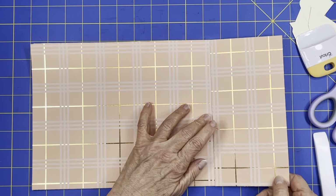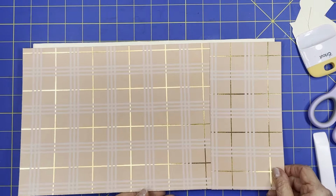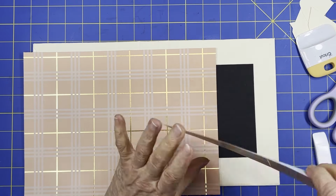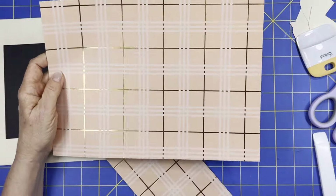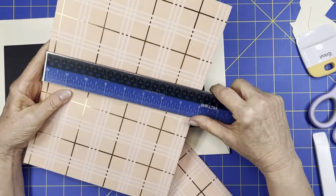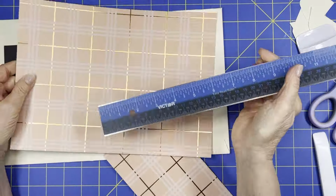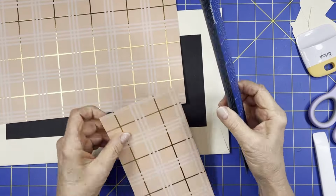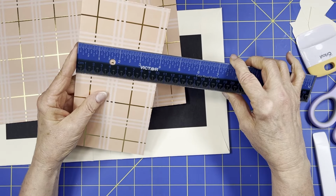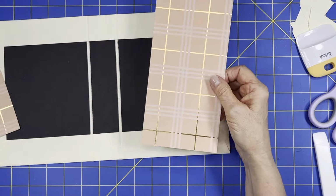I don't think it did match at all because I had to cut this the opposite way because I only had a little piece left. So I needed, I believe these are 8 inches, and then this first one I believe is 11, and then this one is 8 by 4. Now, like I said, you just cut the way you want. If you want to leave a border, you leave a border.